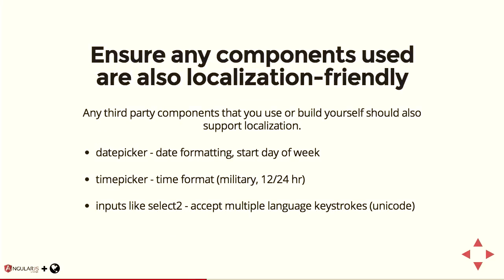The last thing to remember is to make sure that your components, whether third-party components or things that you build yourself, are also localization friendly. We all love using third-party libraries, and they're pretty great. But just make sure that they support things like Unicode text input and date-time formatting. In the case of time, depending on which region you're in, maybe they use a 12-hour format or a 24-hour format. With date-time, we already went over the different formats that are followed. But make sure that your components can reconcile date times and time zones from your API server and your UI, right?